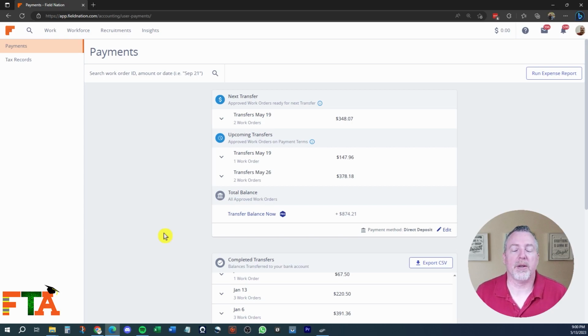There's been a couple of buyers here and there that disputed the results of a ticket, or maybe there was a disagreement that we couldn't resolve. 99.9% of every ticket that I've ever done, I've been paid for. I feel very confident in payments from FieldNation. When they say that I'm going to get paid, I get paid.